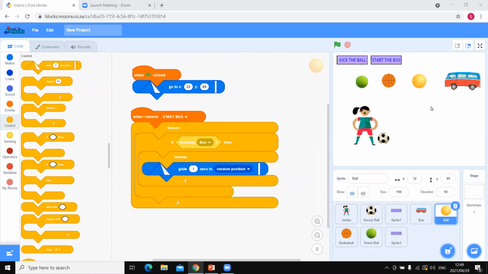Okay. So basically, as I told you, you can take this program and you can go and add more buttons here. For example, if you want to change your backdrop, we did that in the previous lesson. You can go there and you can go and update.